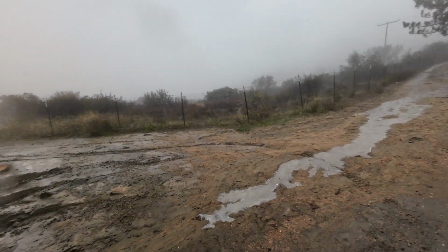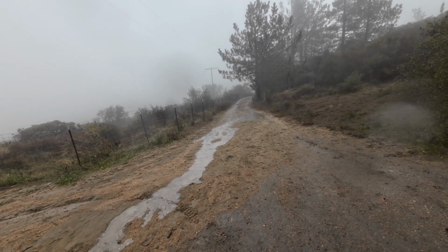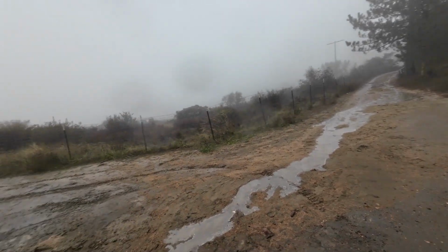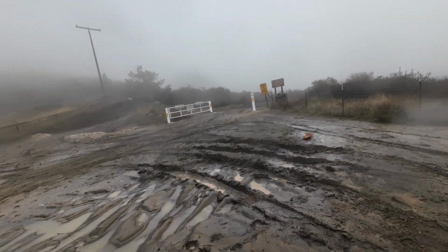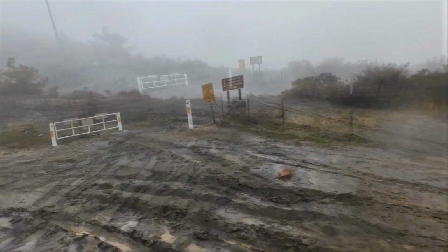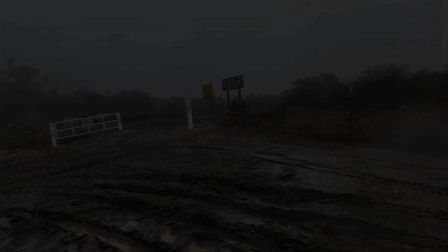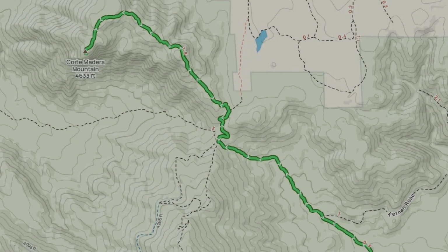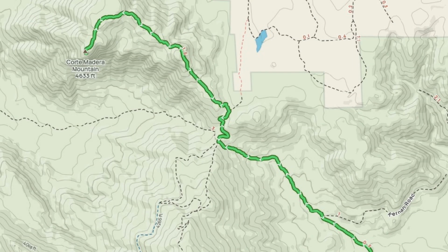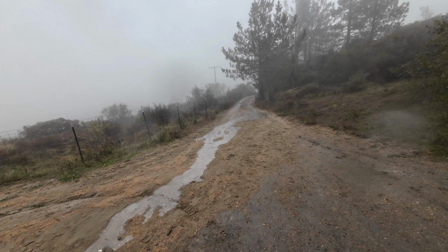On the far side, we could barely make out an iron gate where the trail continued across the road and dropped down into another valley. To our right was our first familiar brown and white lettered Forest Service sign. On it was written Los Pinos Peak, Espinosa Trail, and Coral Canyon Off-Road Area, none of which really answered any of our questions. I pulled my map out of the Ziploc baggie and confirmed that we had to head up the fire road for a short distance before resuming the route up to Corte Madera Peak.